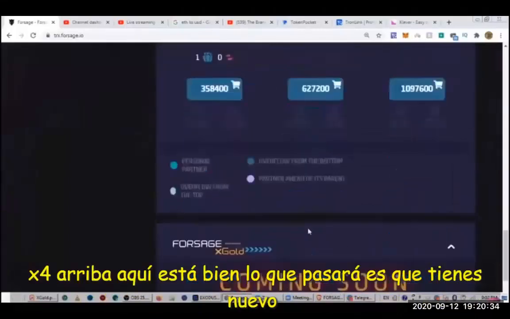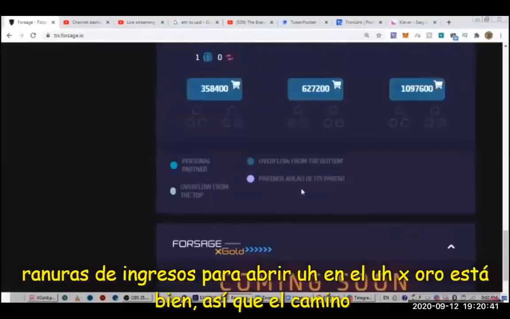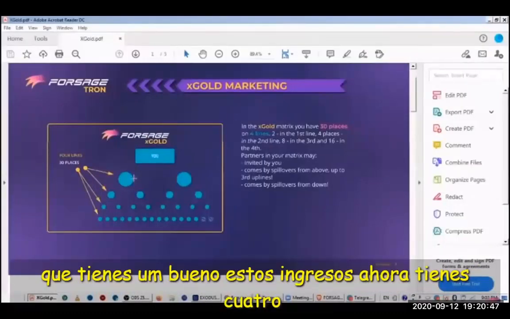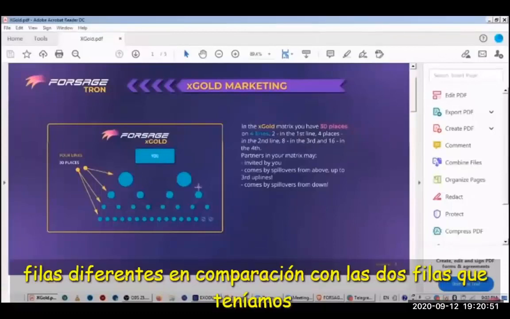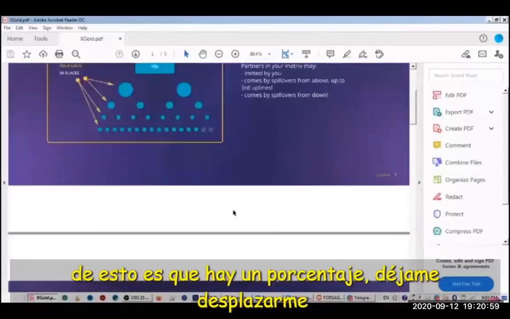What will happen is you have new income slots to open on the X Gold. The way it will work, as you see in the breakdown here, is that you now have 4 different rows as opposed to the 2 rows that we had on the X4, for example. Let me scroll on down.